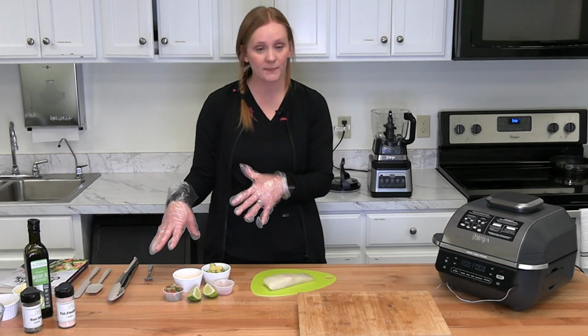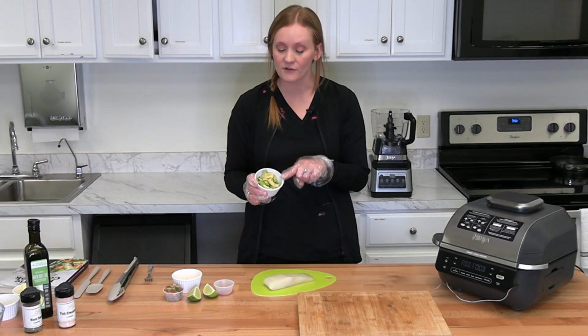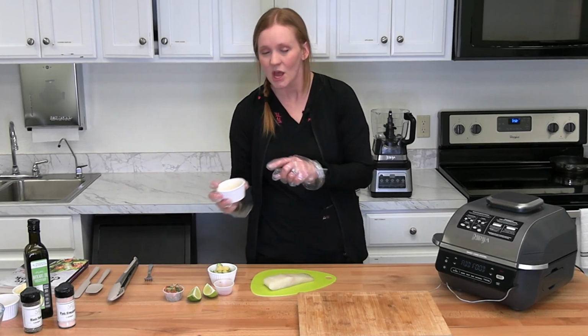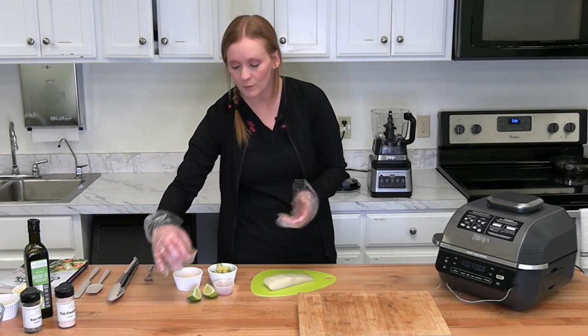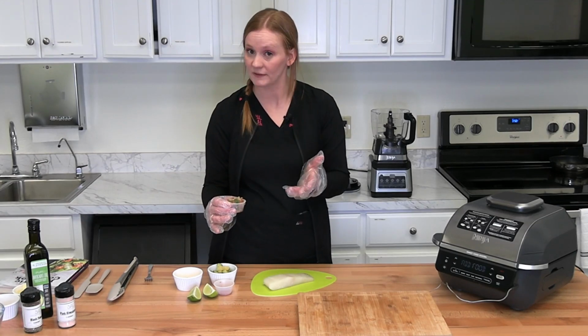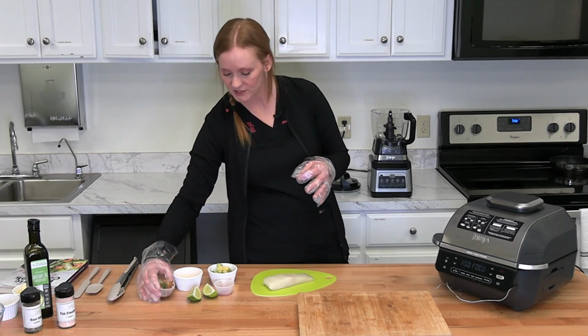I went ahead and chopped up everything, just to show you what we've got. I chopped up an avocado, just a small one, diced up into small pieces. We did just a part of a mango, and again, diced it up really small because we're gonna make the salsa. With the pico, full transparency, we just bought pre-made, but you could definitely make your own if you wanted to spend time chopping the onions, chopping the tomatoes and all of that.